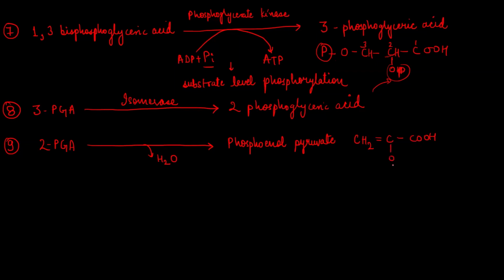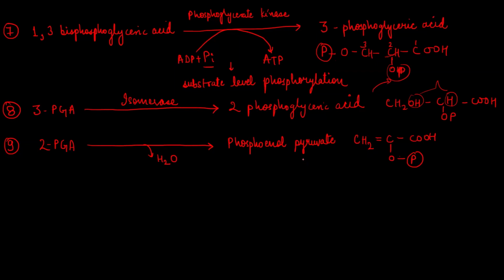Okay. So this is a phosphate group, because in 2-phosphoglyceric acid, let me draw the structure of 2-phosphoglyceric acid. What was happening? We had CH2OH, CHOP, and COOH. Okay. Now out of this, your water molecule is released. So this OH and this H got released together. And what we have is CH2, double bond, COP and COOH. So this is what is remaining. Okay.